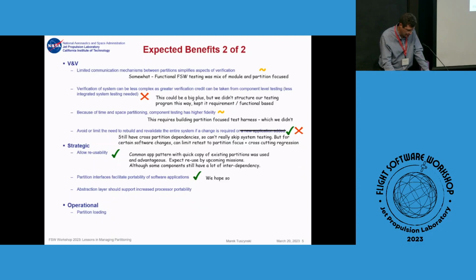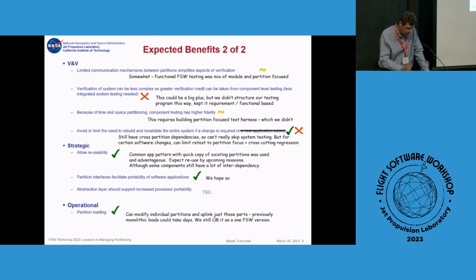Abstraction layer should support increased processor portability. Yeah, we'll see, we're not dealing with that yet. But in theory, it should. There is an OS abstraction layer, and it should port. I'll get to it probably a little bit later as well, or not, but maybe. We did initially start out using some of the more OS-provided features and then scaled back away from those because we didn't like the baggage that came with them, and used more of the vanilla interfaces and built our own sort of machinery around that. So that should help the portability.